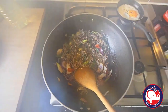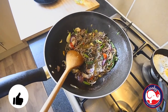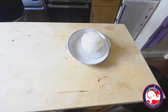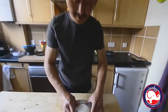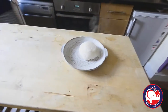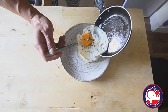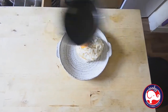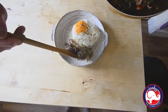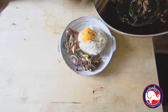Get my rice. Now I'm getting hot rice. Turn it upside down, ready to serve. Just wait for that, the rice is going to go down. Okay. Yep, look at that. Now we're going to place the egg first on top of the rice. Look at that. Place the pad gra prow around it. Look at that.